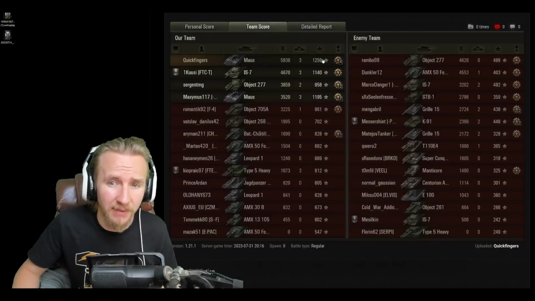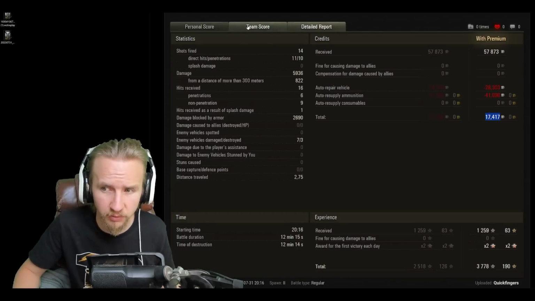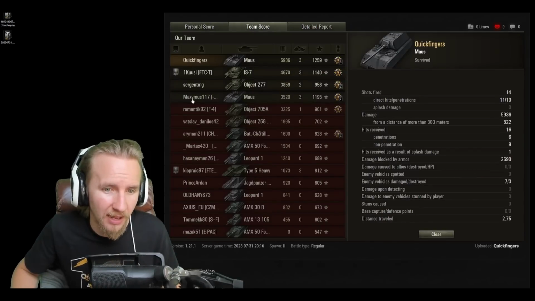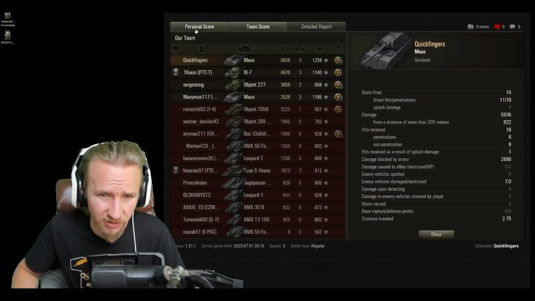So an ace tanker here for the MAUS for 1,259 base experience. We managed to get ourselves 6,000 damage dealt and make ourselves a good amount of profit, even though we fired a few gold rounds at the end of the game. And a big shout out to Maximus and their MAUS, as well as also Sergeant, MG, and Kusi for that epic hold and comeback in what was just a stonking round of World of Tanks.